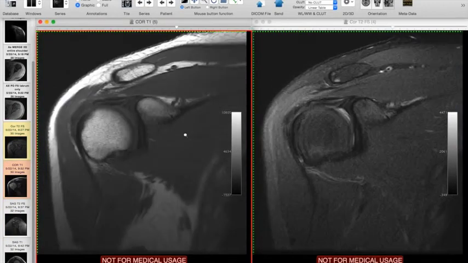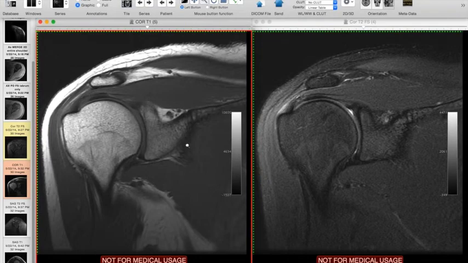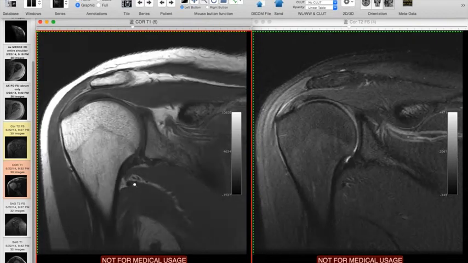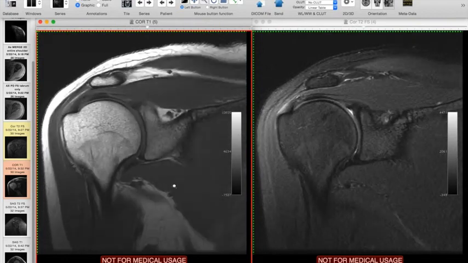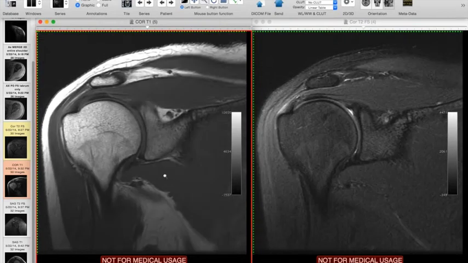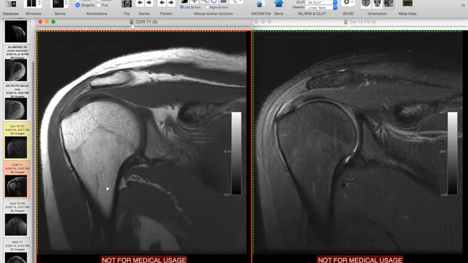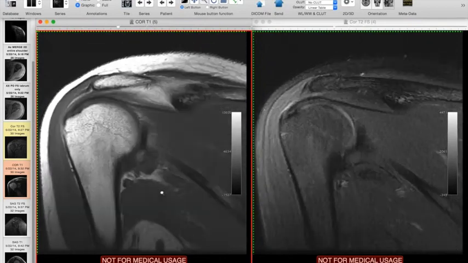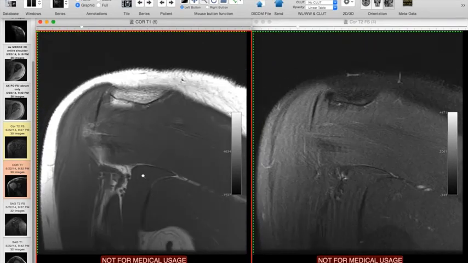and with a good quality scan you can see the structures within the quadrilateral space quite nicely. Here you can see these structures going through a fat plane underneath the glenohumeral joint, and so the demarcations of that space include the humerus itself, the teres minor and the teres major, and then the long head of the triceps, which is going to be more posteriorly.